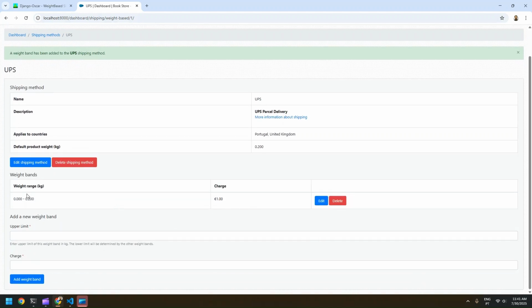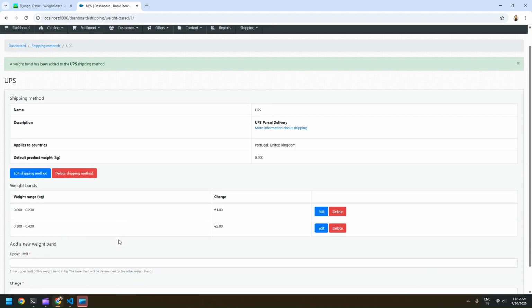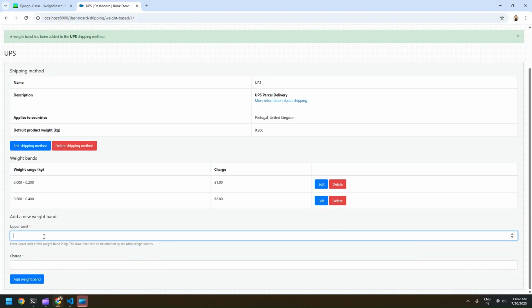Okay. Now the next weight band that you define, it's going to take the previous one's upper limit as its own lower limit. Okay, so it's going to be from 0.2, imagine, to 0.4. Doesn't really matter. I'm just making up values. Add a new weight band.